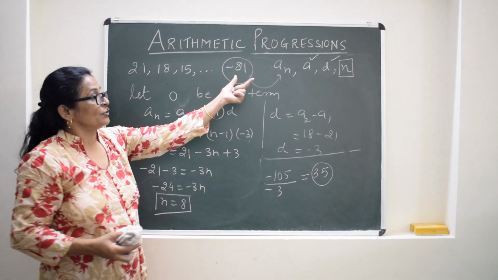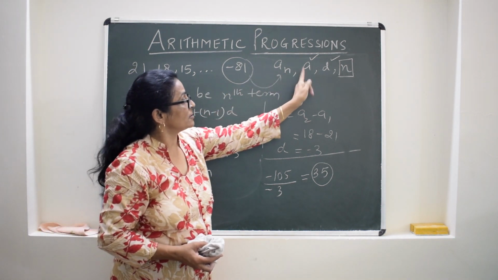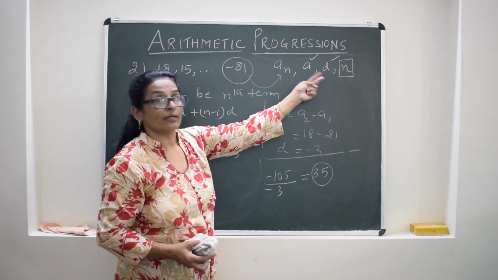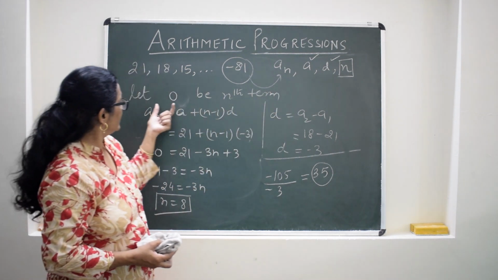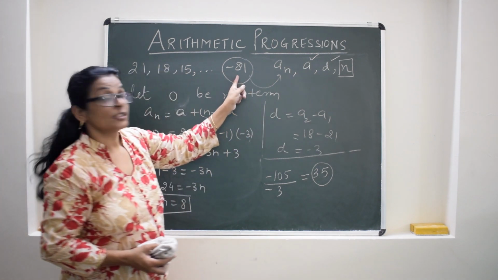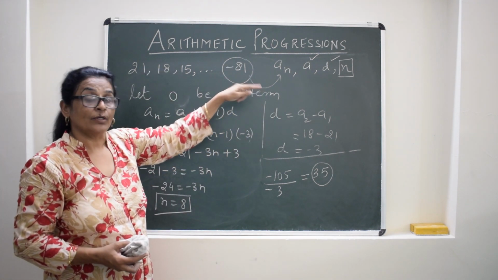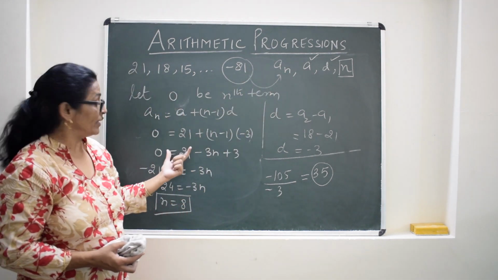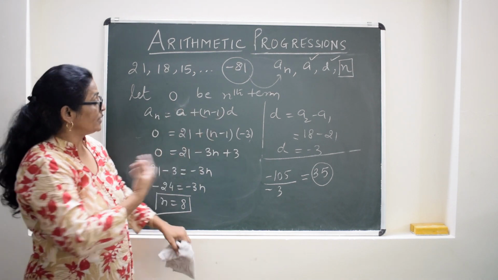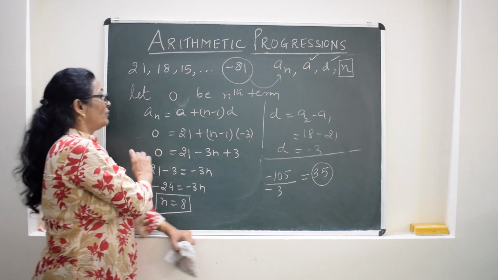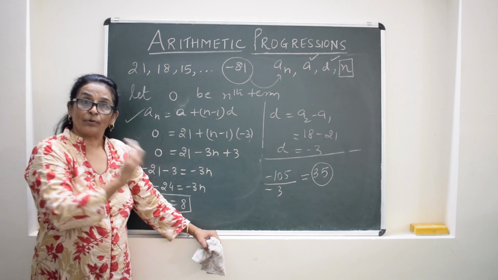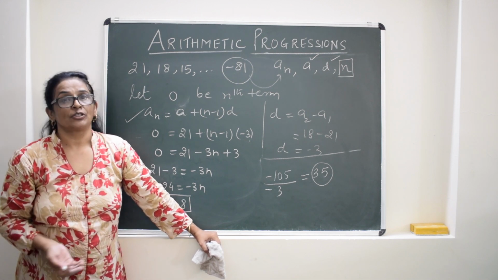So in these type of questions, as I said, nth term, first term, common difference and n, any 2 or any 3 terms can be given and fourth we can find out. Here, a was known, d was known and nth term was also known. So we calculated n. In the second case, we have seen that which term is 0 in the given AP. So like this we can do the questions based on nth term. So this is all about general or nth term type of questions. We'll discuss further some more questions of this type.